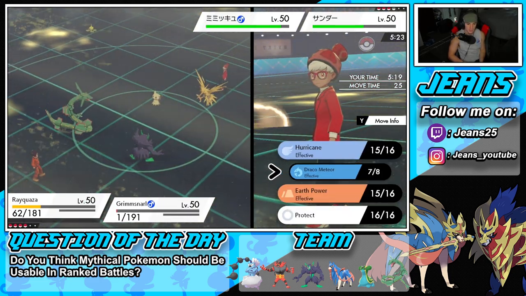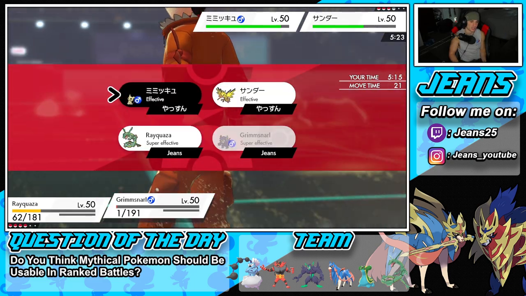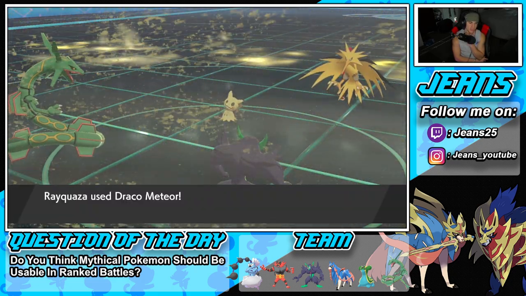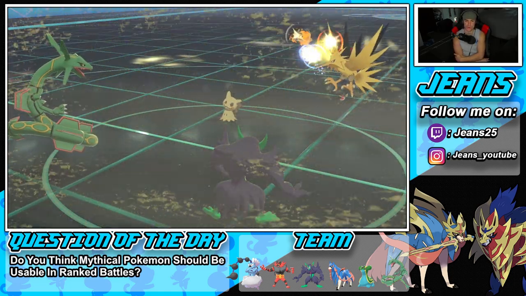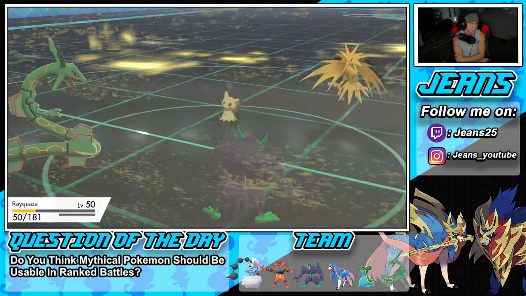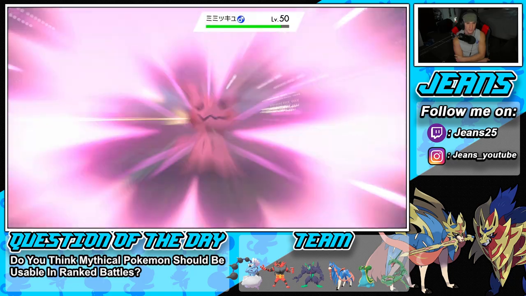But from here, I 100% got to drop a Draco Meteor. Draco Meteor's got to come out here, and we got to go for a Spirit Break to see if we could knock off this little disguise here. Draco Meteor comes out. No! No! We missed our Draco Meteor out my face. We eat, though. Thank you, Airlock. Spirit Break coming through here. Airlock keeps that normal.